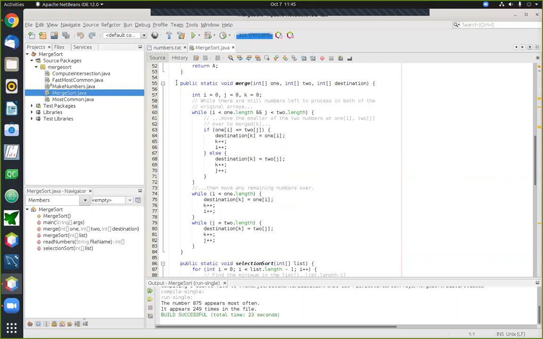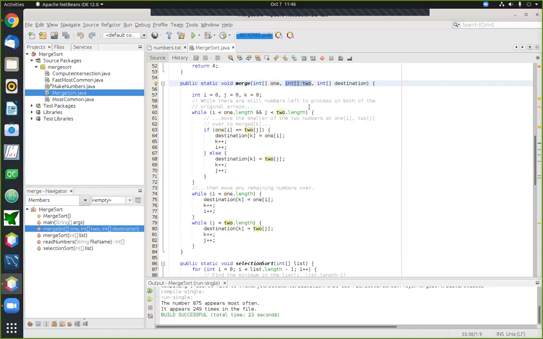All right, now this is actually interesting in and of itself because this solves a problem that you may occasionally need to solve outside of the context of trying to sort lists of numbers. All right, so here's the problem that this merge method is solving. It's working with 3 separate lists, and the assumption here is that the first 2 lists already have numbers in them, and that the numbers in the first 2 lists have already been sorted for my benefit.